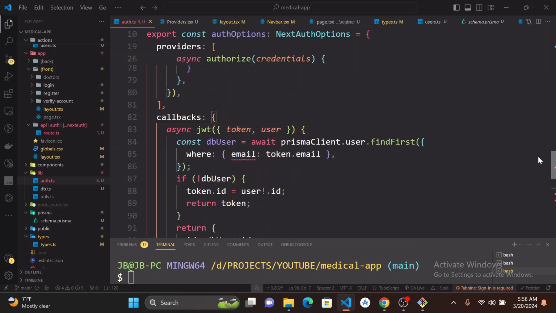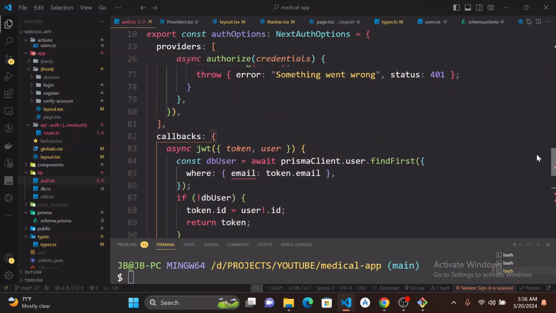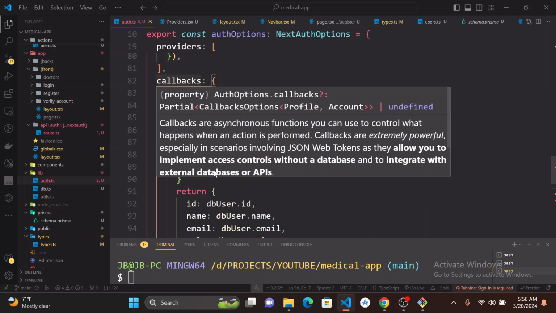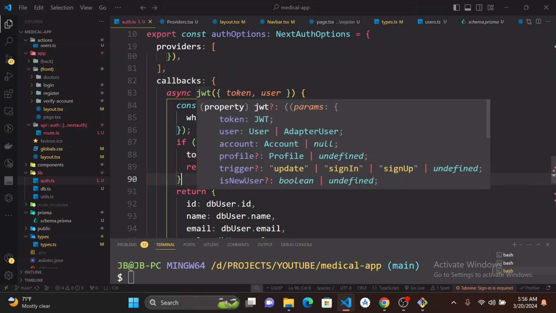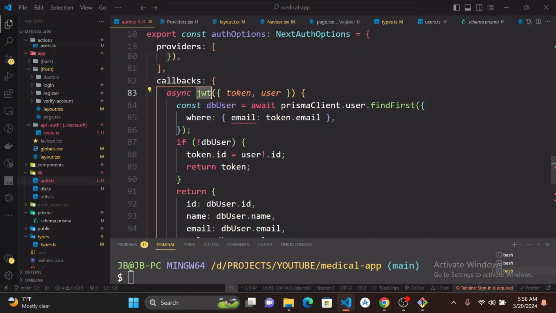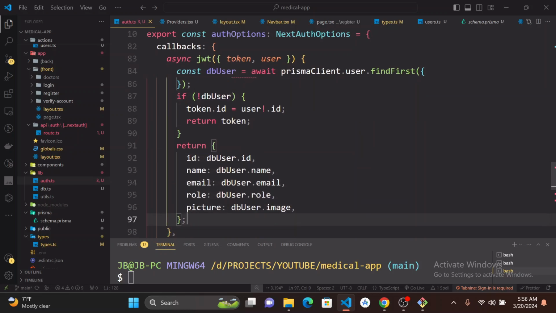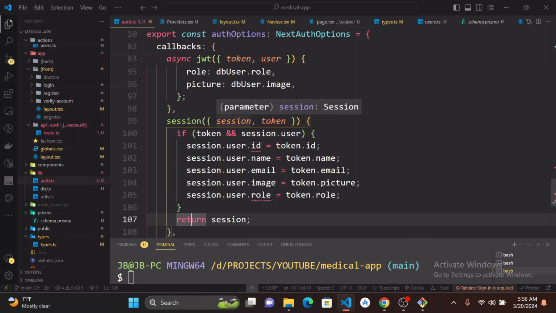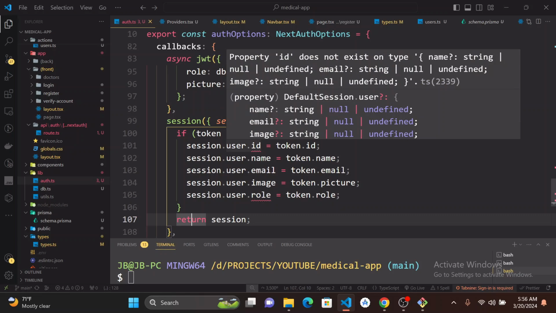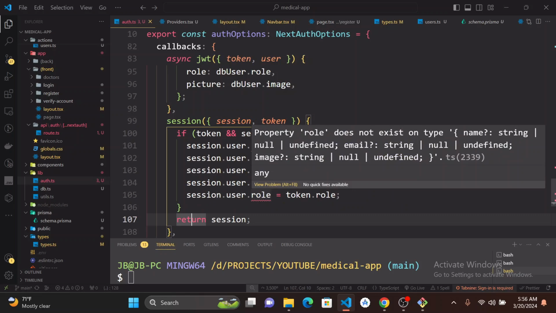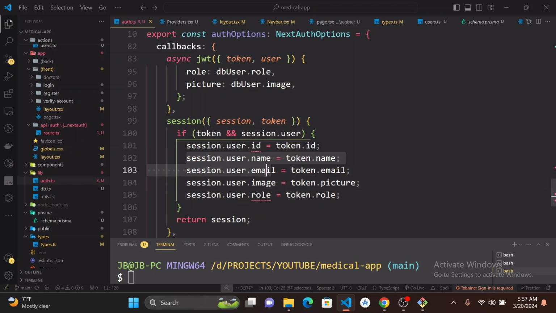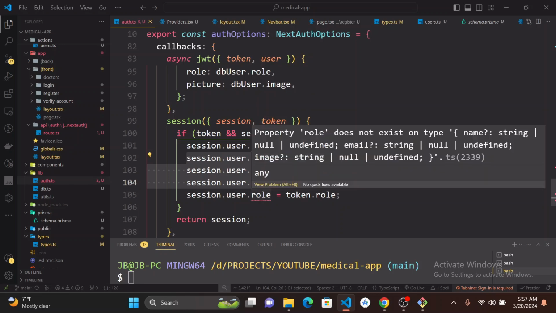Okay, so right now the problems we are having are with NextAuth, this JWT. We're having issues with JWT types. You can see down here they are not allowing us to add, and even in this session. So one thing you have to do is, by default, the session user has only the name, email, and image. Only these three. It doesn't have the ID and this role.